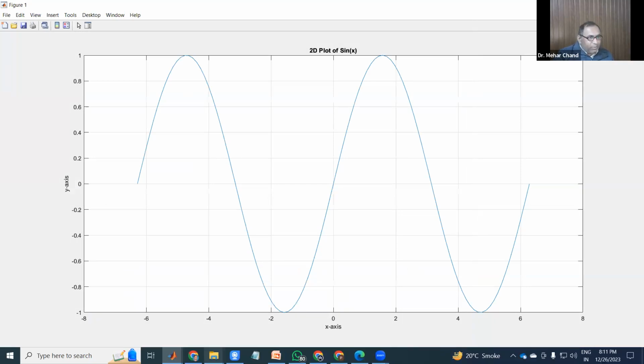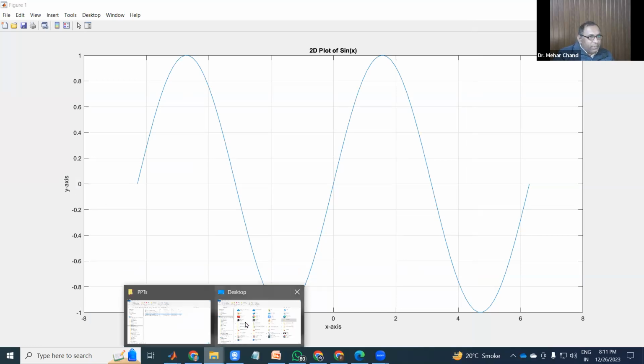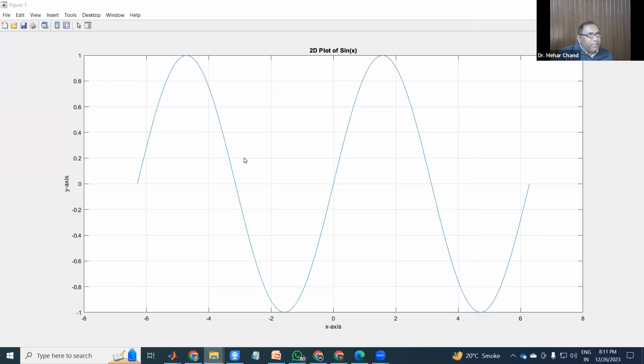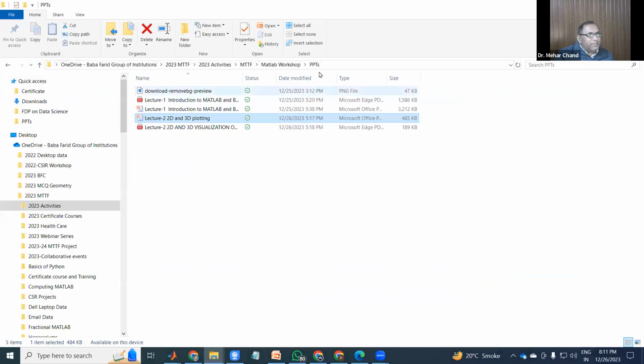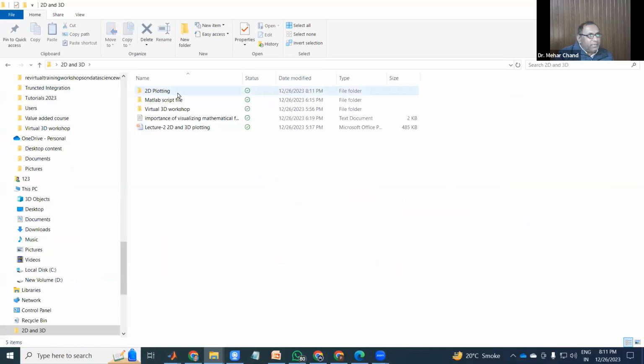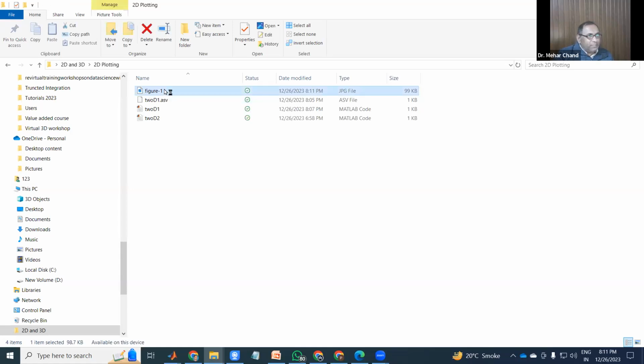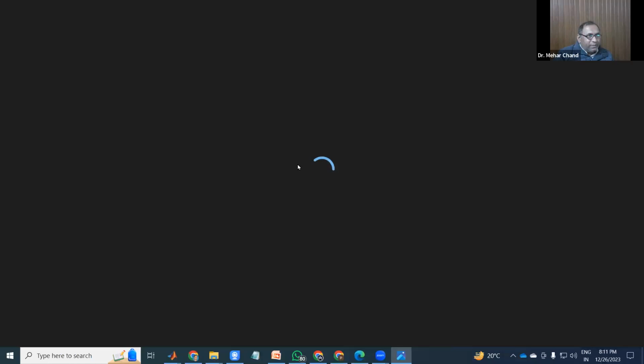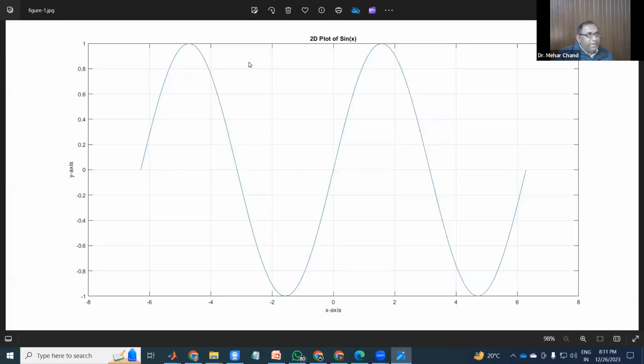If you want to check, go to your folder: current folder, desktop, then 2D 3D, then 2D plotting. This is figure 1 which we created just now, and the file is available at this place. When you double click on it, this is JPG format, and you can use this file anywhere.